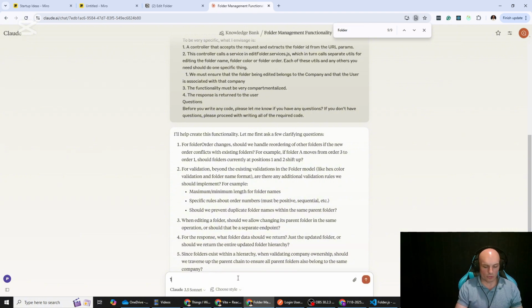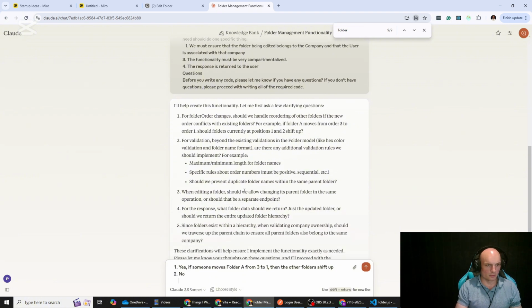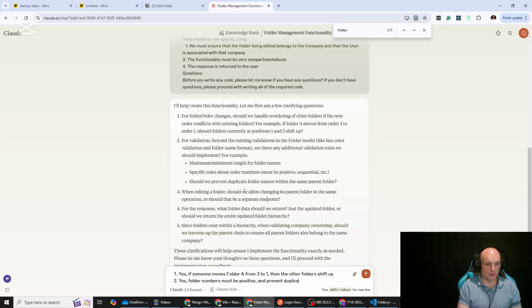So it's good that it comes up with questions. Yes, if someone moves folder A from 3 to 1, then all others shift up. No. Actually, yes, folder numbers must be positive and prevent duplicate names.